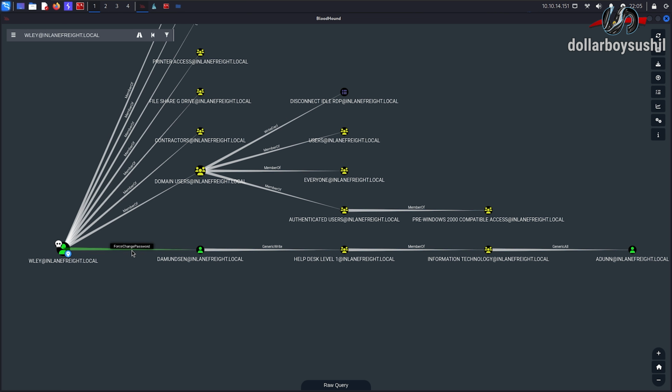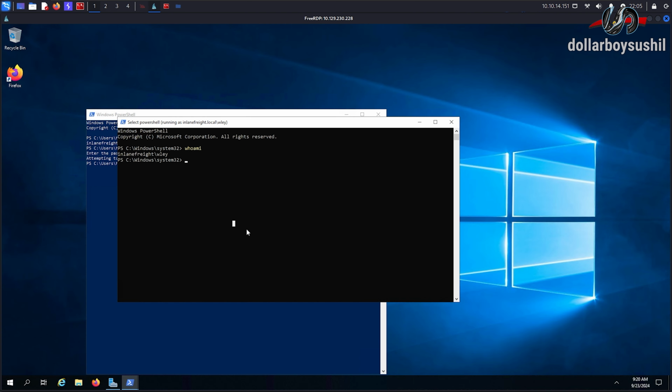Now let's use this force change password permission to change the password of dimension. So for this we are going to first create a variable which will store the password of dimension user. For that we will run the command as new.